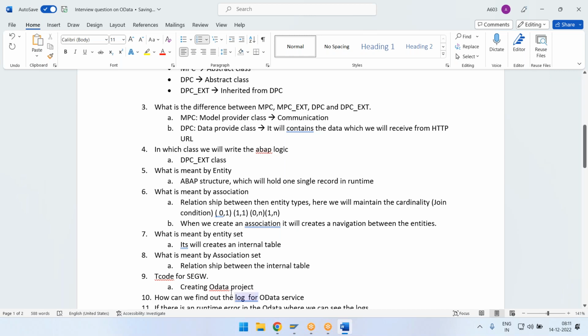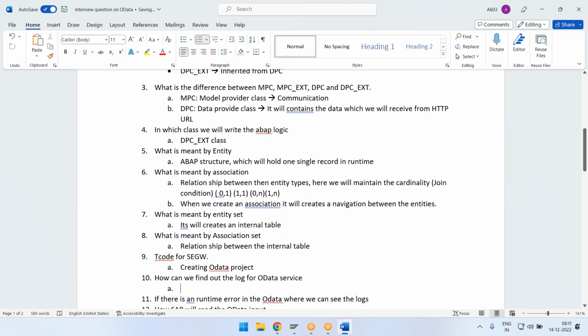How can you find out the log for an OData service? The transaction code is /n/IWFND/ERROR_LOG.